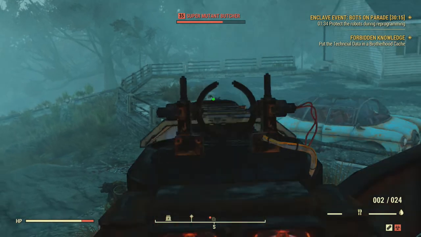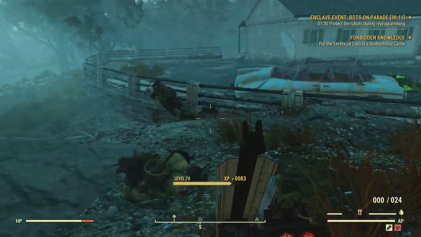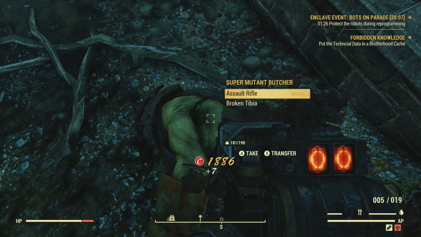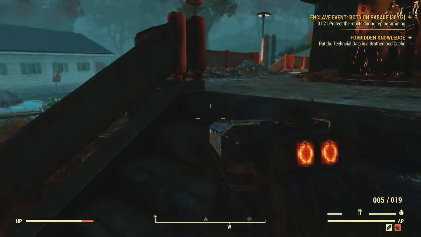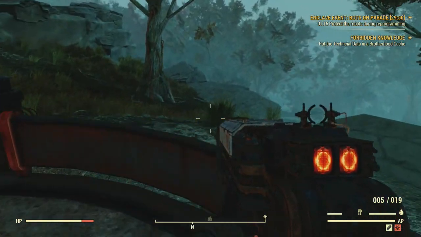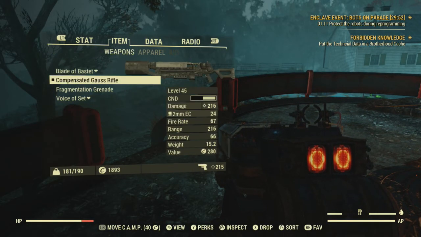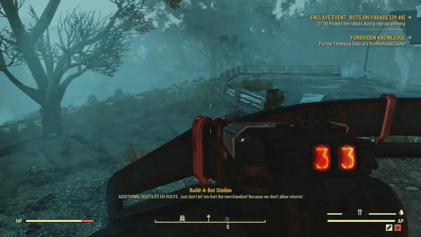Dang it! Gauss rifle's good. We can get a gauss rifle. It's really good. Ammo's real easy to make. I highly recommend getting a gauss rifle, especially if you can get a legendary one. Mine's not legendary, mine's just a gauss rifle. But I have it modded a lot.